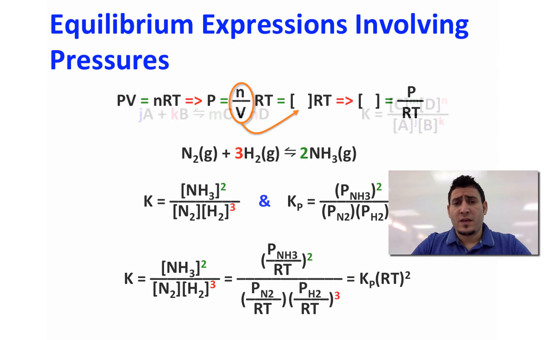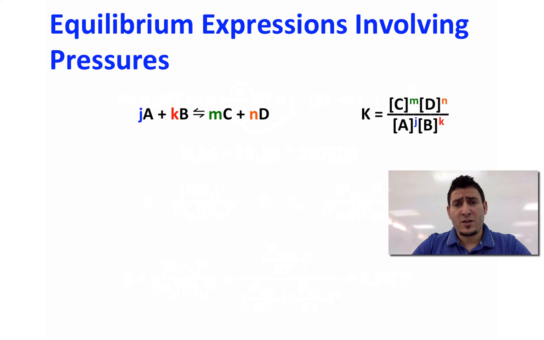So we can now say in general, if I have a reaction under the following form and I have the K of this reaction or Kc, the way I can find Kp is just to say that Kp is equal to K multiplied by RT to the power delta n, where delta n is the difference between the sum of the coefficients of the products minus the sum of the coefficients of the reactants.